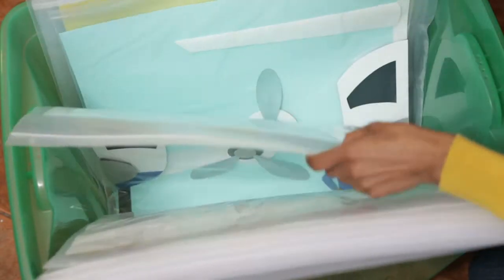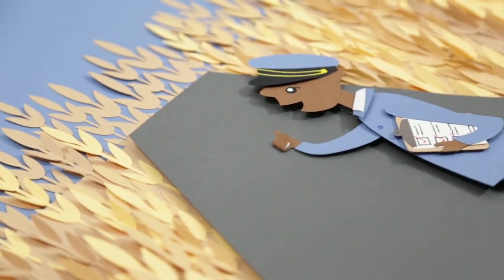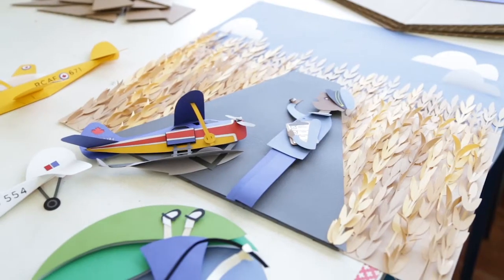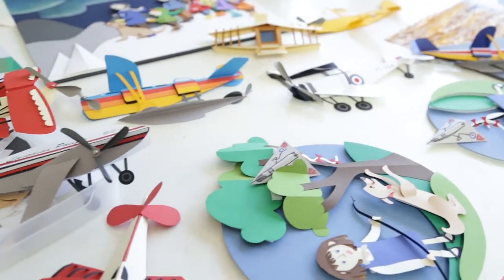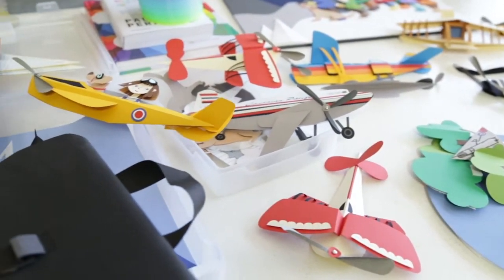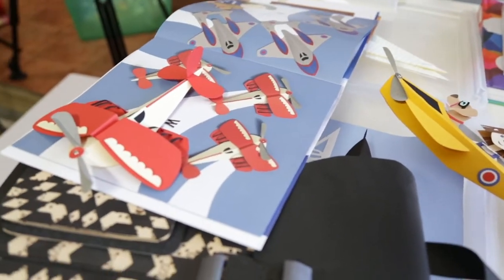For people interested in working with paper, I encourage being playful and not worrying too much about rules or figuring out what your style is. You only really need scissors and glue, as opposed to a sewing machine and paint and brushes and all that kind of thing — so you can just mess around, and a lot of ideas and inspiration comes out from just playing.